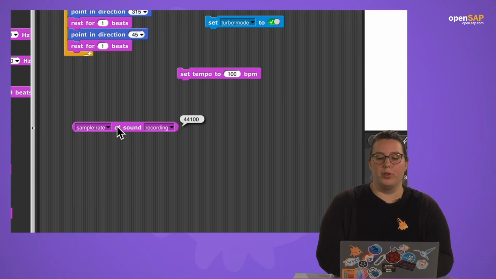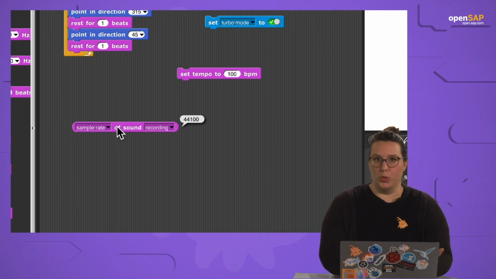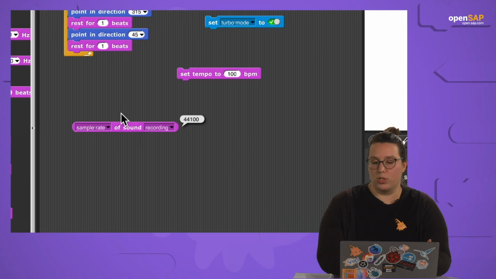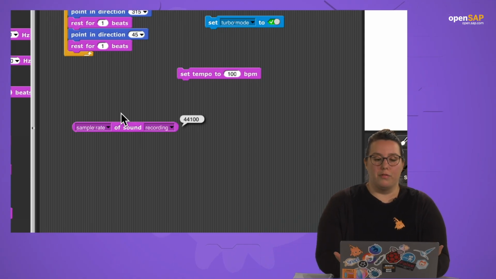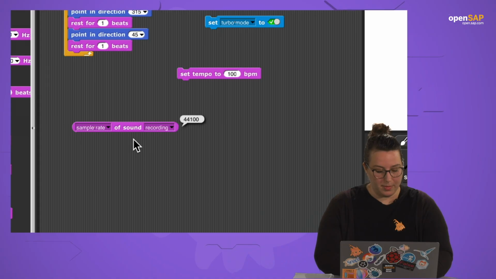So usually you record with 44,100 hertz, which means 44,100 samples per second. I can use that information now to play my sound with different frequencies or playing sample rates.